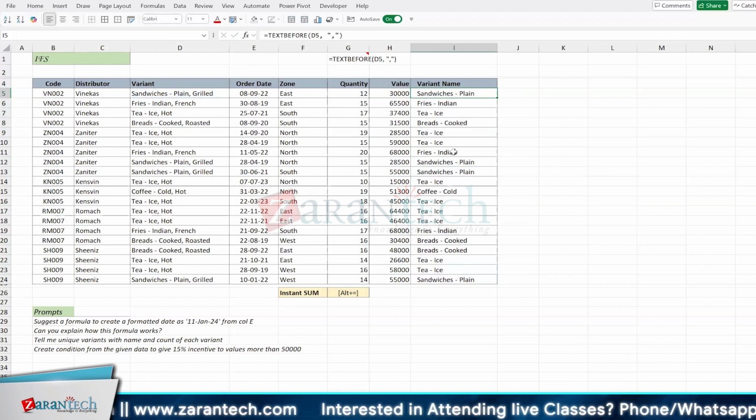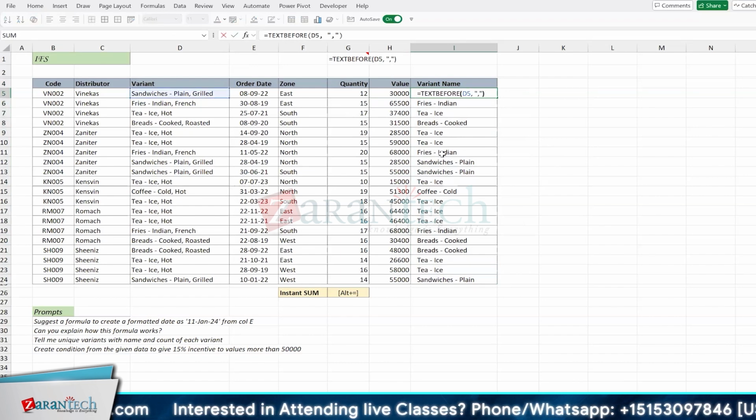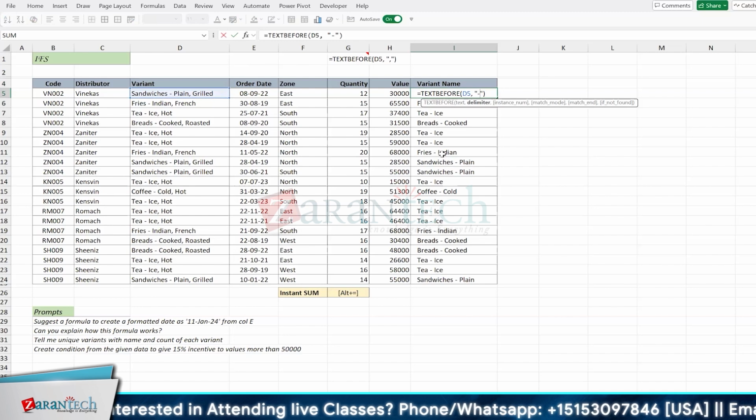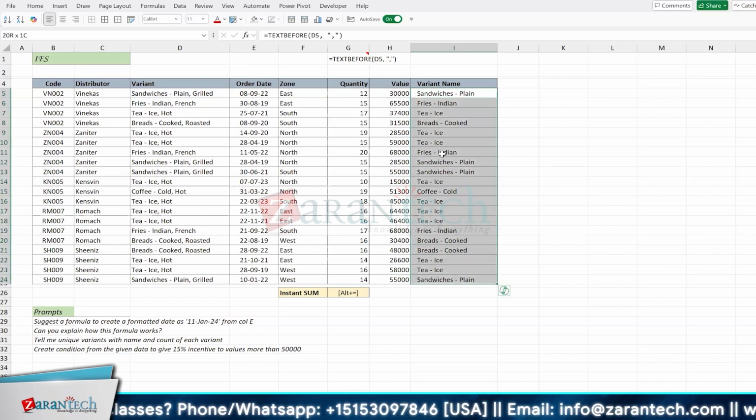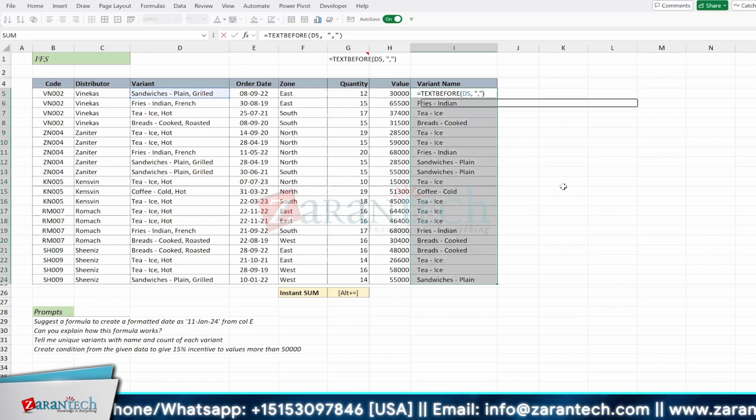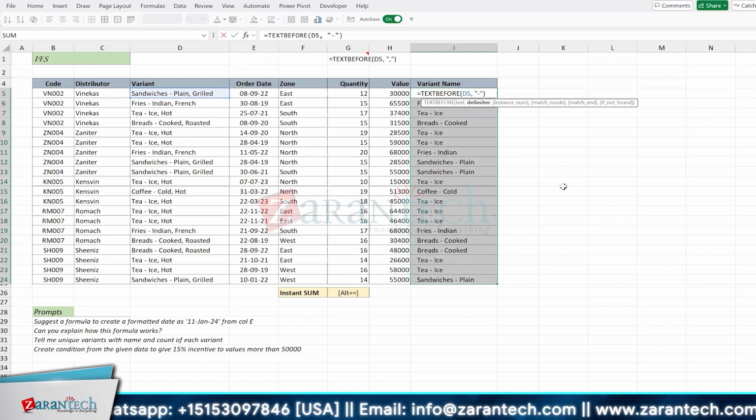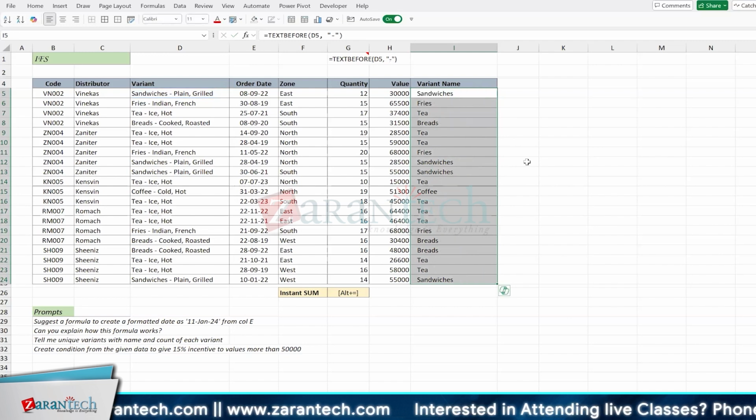So function text before gives me the data before the dash, before the comma in this case. But if I say, no, I don't want a comma here, I want a dash here, for example, I can type a dash here, and then Enter, I get the answer. Alternatively, if I did not do that and made a selection first, like that, I can open F2, select that, and write a dash here. In the selection that you made, after modifying the function, you can press Control Enter so that it applies to the entire column like this. Control Enter.